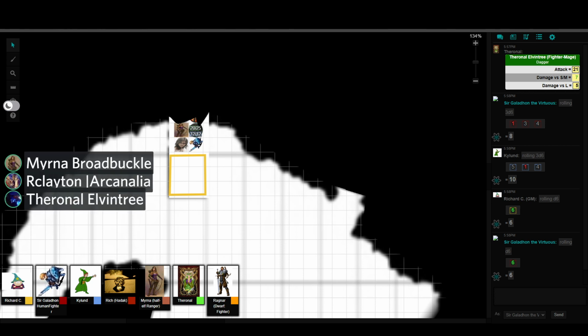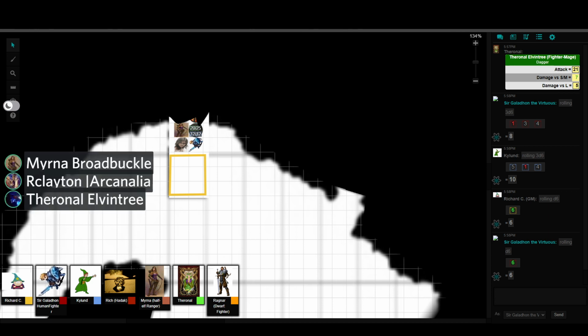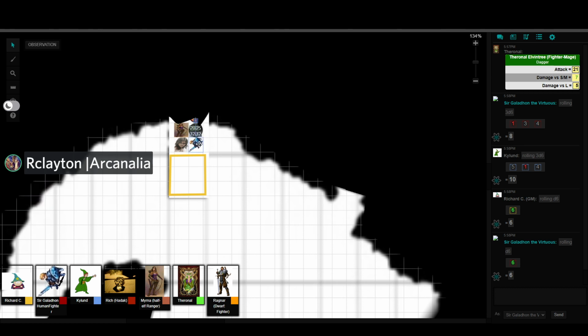For some reason, my guy won't move. Are you seeing the first floor and not the second floor? You're not, because there's no room in the actual physical second floor yet. You're on the second floor, but you're not in the visual area of it yet. All right, so Theranol wish to move. I can't move my token for some reason. Well, you're right there on the line. Sometimes when you're on the line, it just... There you go.